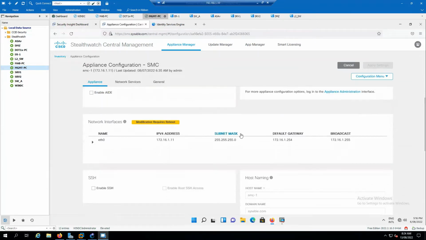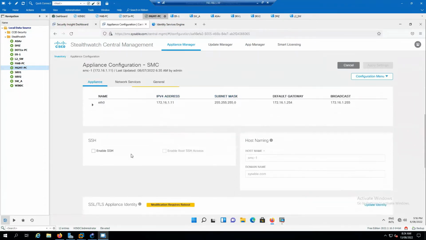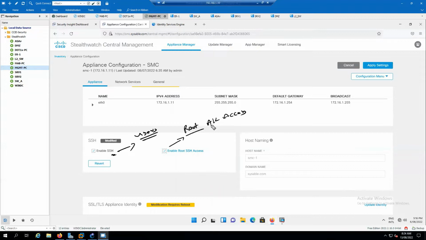If you want to enable SSH under the appliance, you will see enable SSH and enable root SSH. Now these are two different things. If you enable the SSH, so if you create any users, this is for the user. And if you enable the root SSH, this is with the login username as root. And once you log in with this root, you have full access, like a super user.